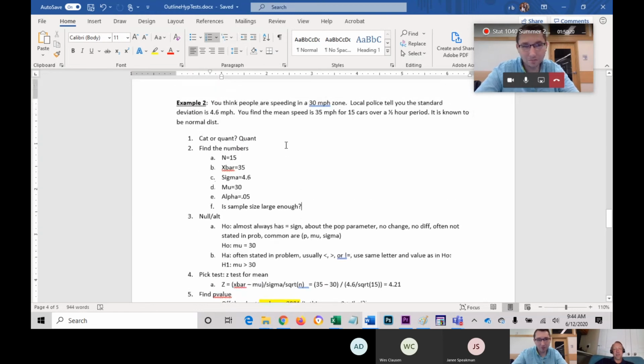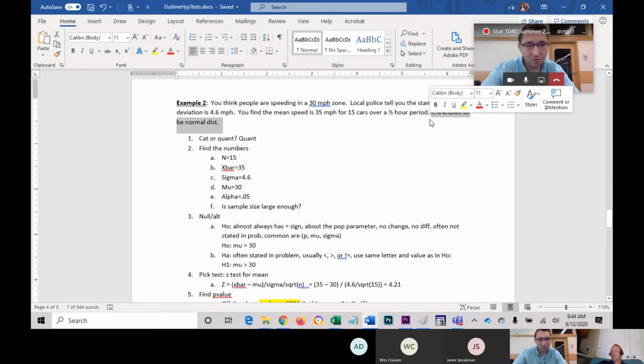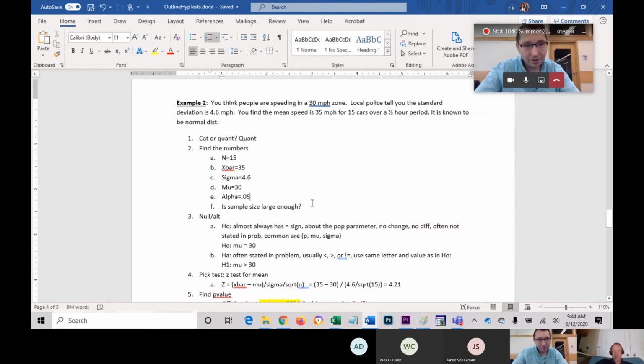Now, what are the exceptions to that? If it's a normal distribution? It is known to be a normal distribution. So since it is known to be normal, you can get away with a sample size of 1, believe it or not. But I don't know anybody in their right mind who would do a sample size of 1. You'd be stupid to do that, okay? But 15 is small. It's small.